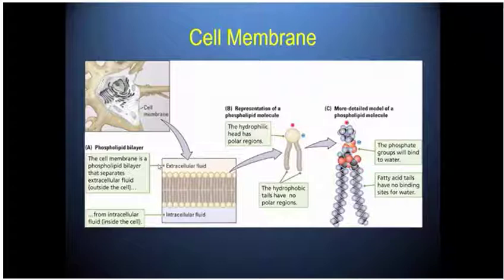The cell membrane is made up of the phospholipid bilayer, and this is done because of the polarity of the cells that make up the layers. And you have this hydrophilic end, which means it's water-loving, and it likes to be facing out towards the liquid that is outside the cell or the liquid that's on the inside of the cell. And these tails right here are hydrophobic, meaning that they don't like water and they face each other. And that's how this membrane is created and is structurally sound.